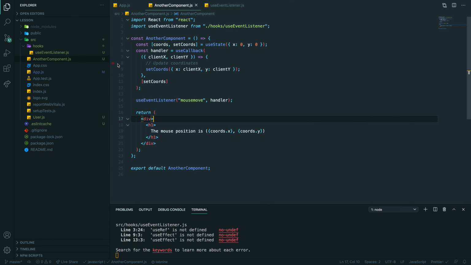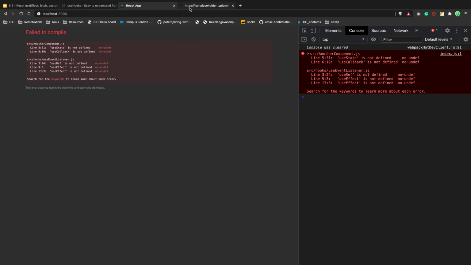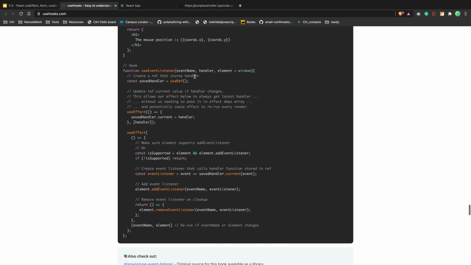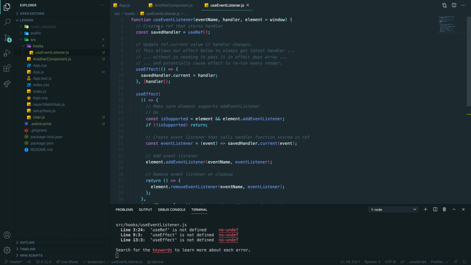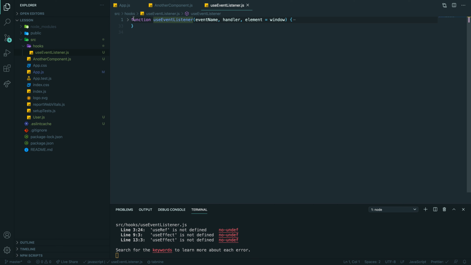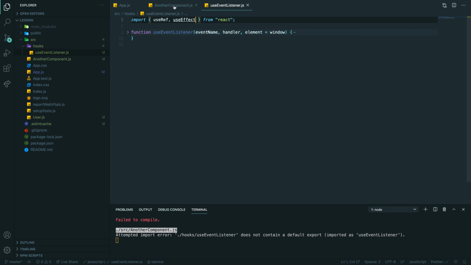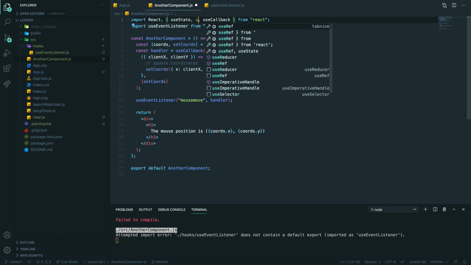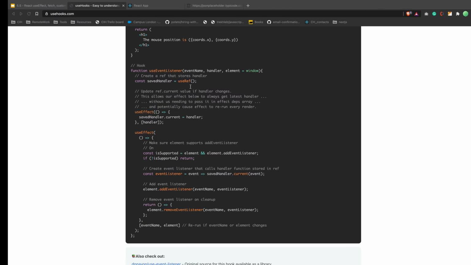useState is not defined. All right, sorry, I forgot to copy a few things. Let me check quickly what I missed. We don't have useState, but we have useRef. Okay, and here we have useState, and we don't have useEffect and useRef.